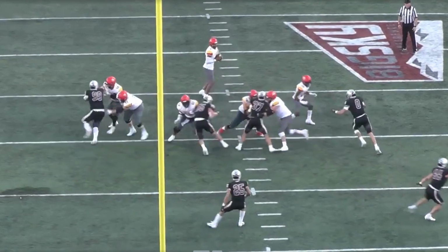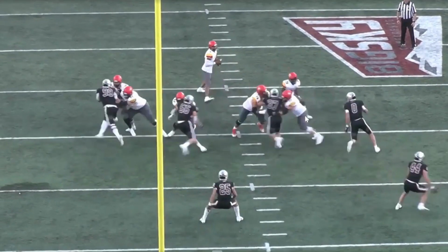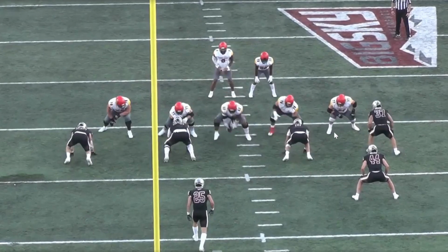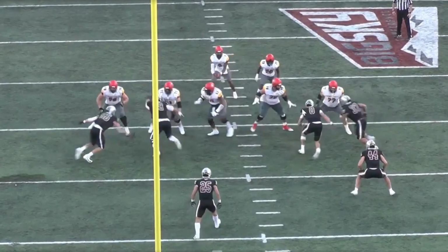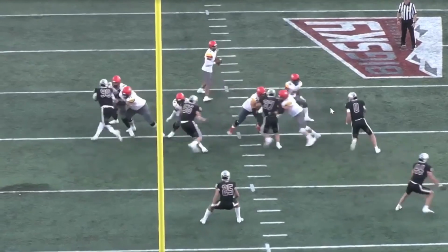And then take a look at our tackle here. Take a look at his steps, all right? We said earlier our steps need to be two posts. So his first step is a post inside. Pretty nice. Look at his second step. It pops. It stops right there. So with these two guys, we've got bad footwork and technique, and they're also staring at the wrong direction.